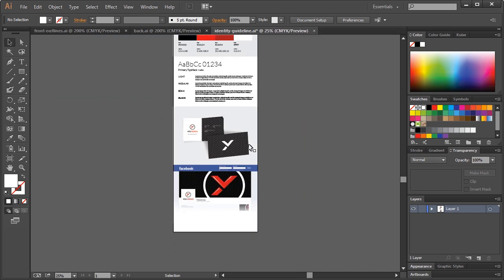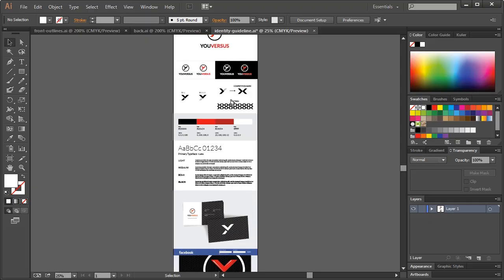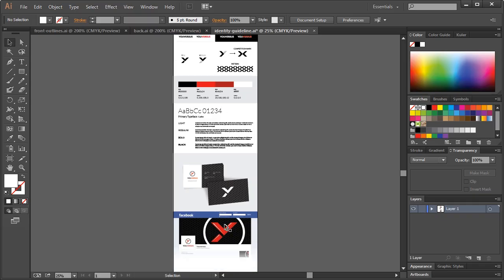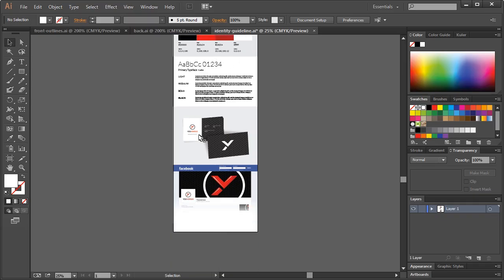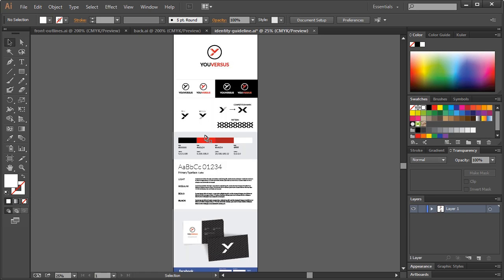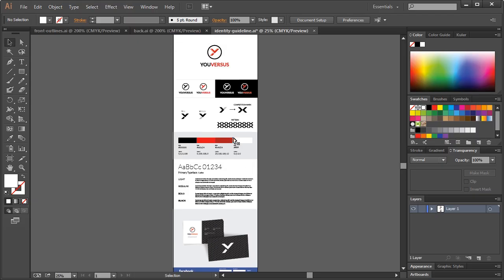Okay, so what you would do basically for a real actual visual identity project is go ahead and keep on applying this identity to other mediums using the same techniques that we did. Obviously, we just tackled a business card design and then also a social media design as well. But there's obviously a lot of other ones, letterheads, you know, just a lot of other things that you can do, and then ultimately integrate into the visual identity. And yeah, that is it for this project.